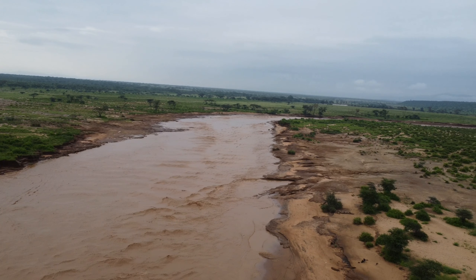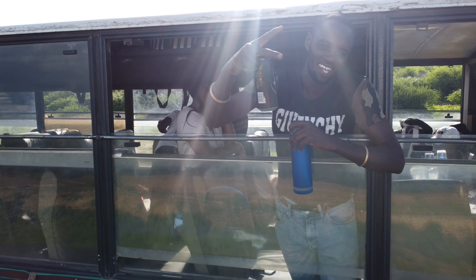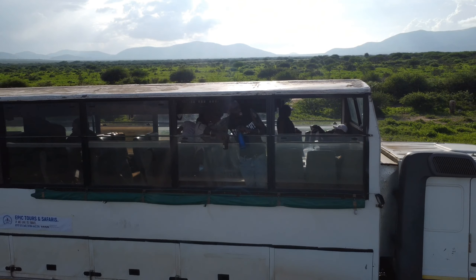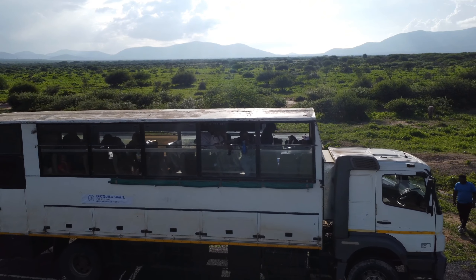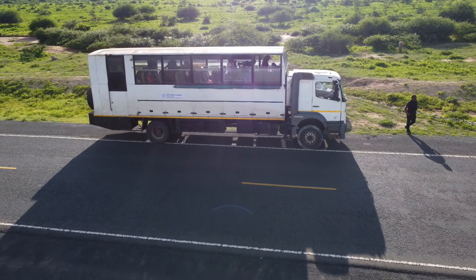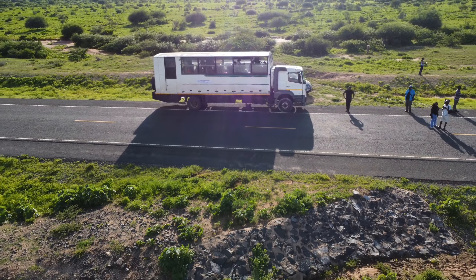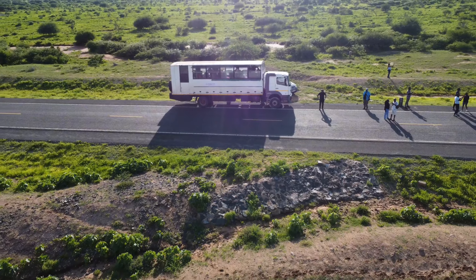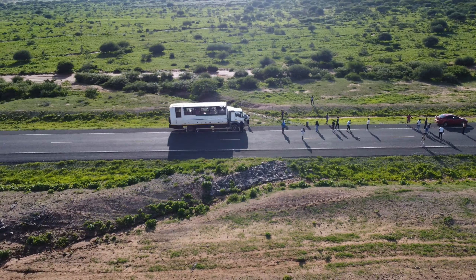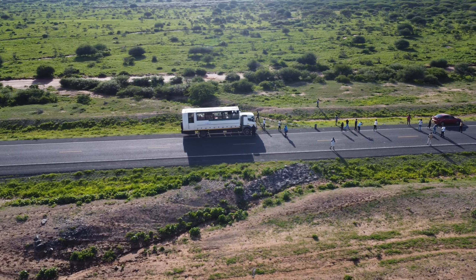Our mode of transport was the truck — once you see this truck, just know it's party after party! Our pickup time was at 5 a.m. but, kama kawaida, late like Kenyans, we ended up leaving the city at around 7:30 a.m. But my clients were okay, they never complained. So see how we are en route to Mount Ololokwe.